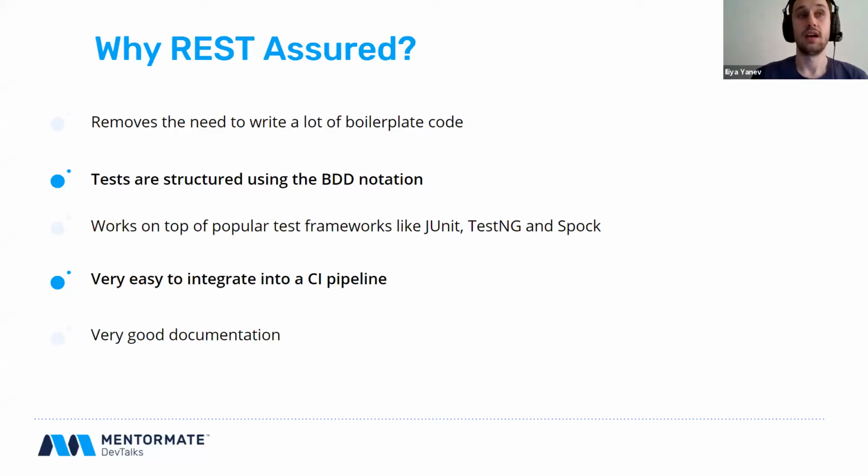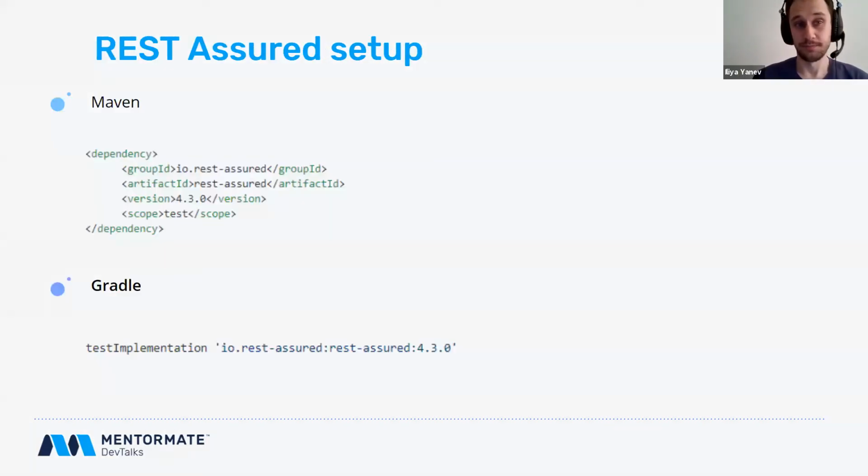And last but very important, it's probably one of the most commonly used libraries for writing API tests. It has very good documentation and a very big community. So if you need a question answered, it will probably be documented, or you can find a person to answer that question very, very easily. You don't have to worry about no one using that framework and wondering what to do if you have a problem. That's not the case here.